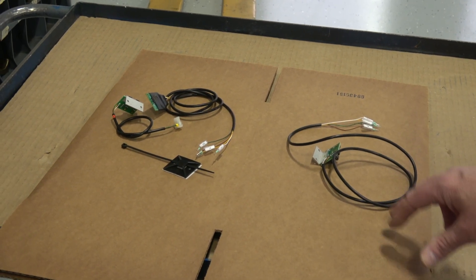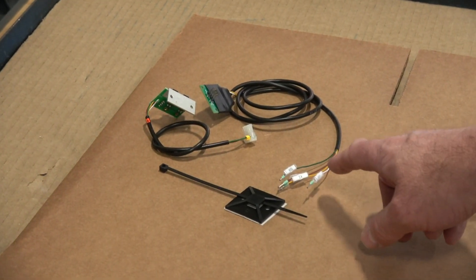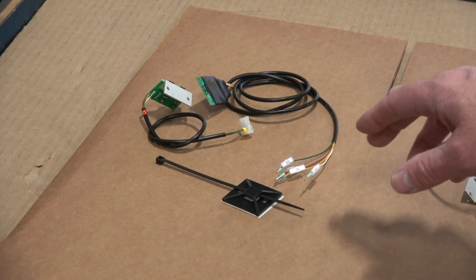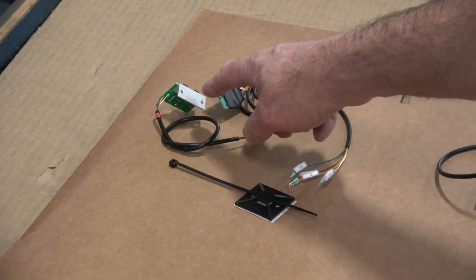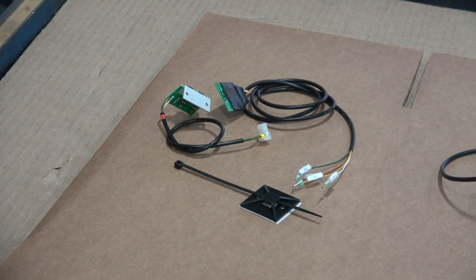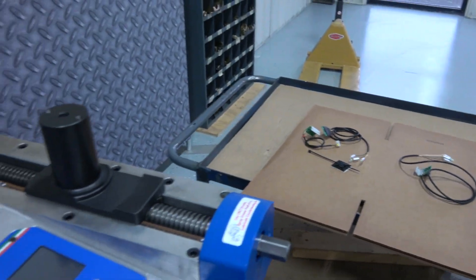We're going to upgrade to the new conversion kit for the C-axis encoder shown here. It has the same wiring configuration, same labels on the wiring, same colors. But now we've got another connection jumper board, the actual C-axis encoder, and a mounting square for the back of the control board. Let's look at where the C-axis encoder is located and where it's wired in.